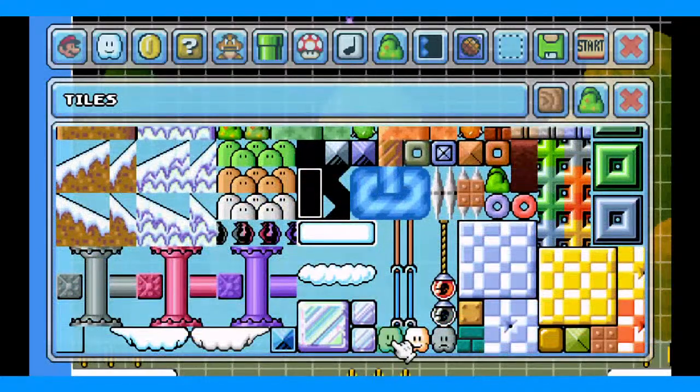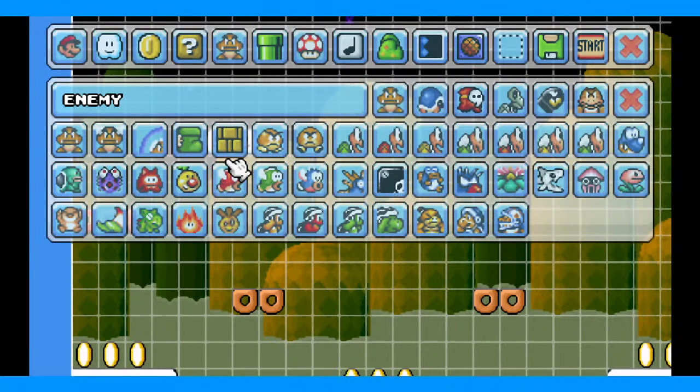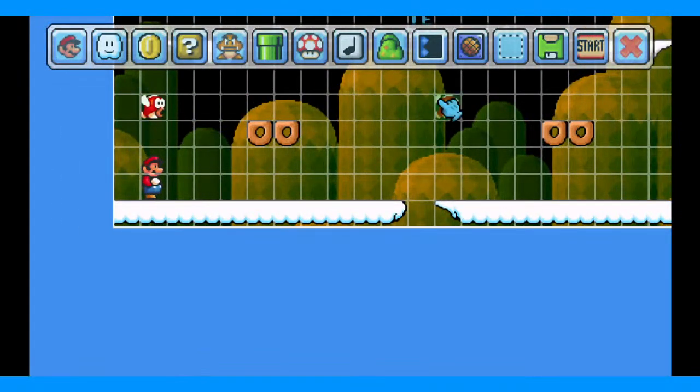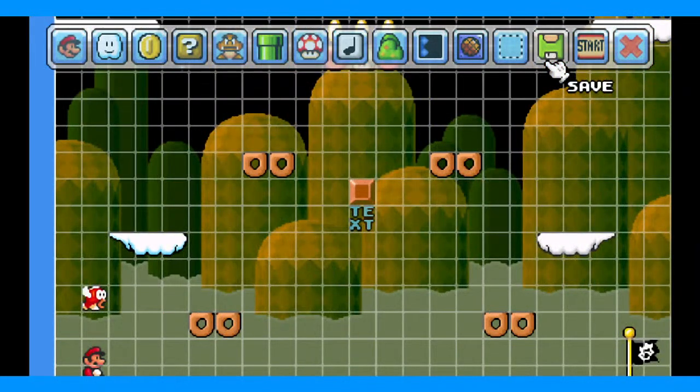So let's go and add in some more clouds to stand on. Cheeps. Oh, Noms. I'm sorry, I forgot. Okay. I don't know if this level really needs cheeps or not, but I'll add one just because it's one of my levels. It needs a cheep because Noms is here.